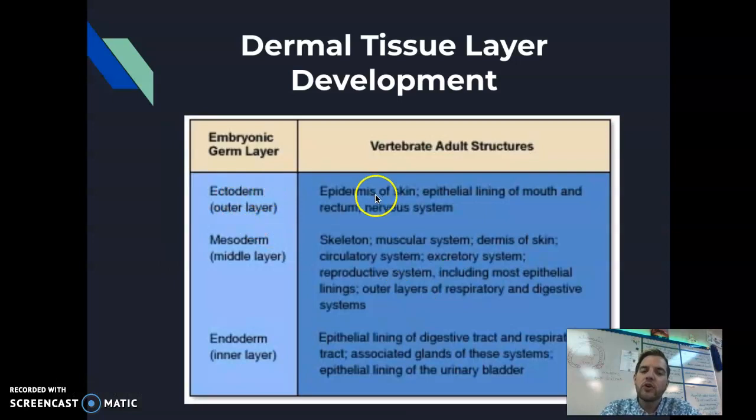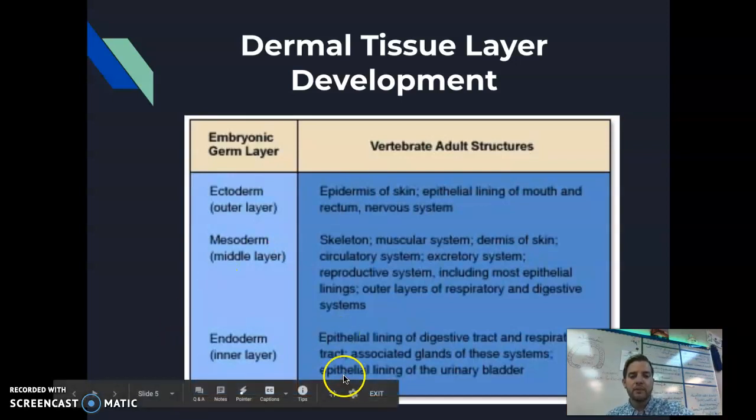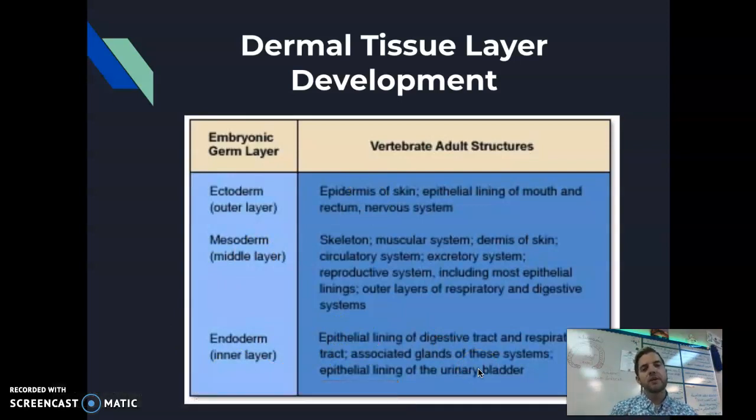So the ectoderm is the epidermis of the organism, the outside of the organism. It also often develops into the nervous system. The endoderm down here at the bottom is the lining of the digestive tract and respiratory tract. Basically, any of those linings that are going to be coming directly in contact with the outside world: the urinary or excretory tract, the digestive tract, and the respiratory tract.